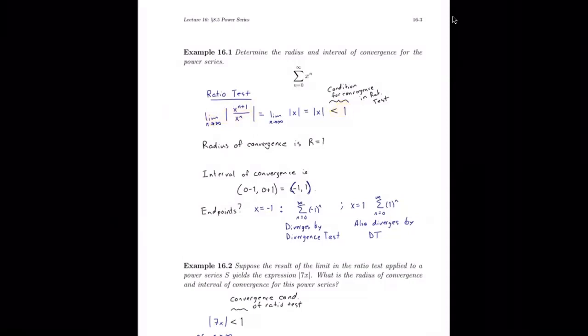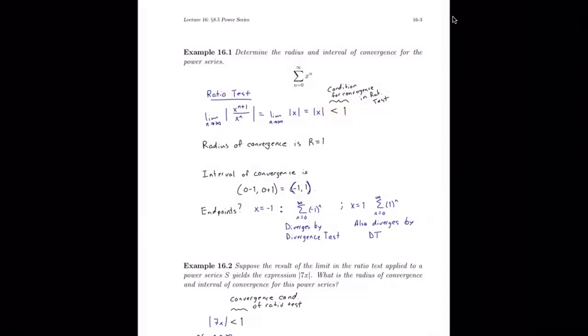And remember that series only converges when this limit is less than 1. So typically we'll write this limit down and we'll work to the right until we've evaluated the limit. And then we'll write down what our condition for convergence is in the ratio test. So in other words, we'll just write strictly less than 1 after this. And we'll check to see what x values satisfy that less than 1 relation. Well, in this case, the absolute value of x being less than 1, that's exactly what we know about the geometric series. That is the condition for convergence of the geometric series. We've just written that in terms of the ratio test.